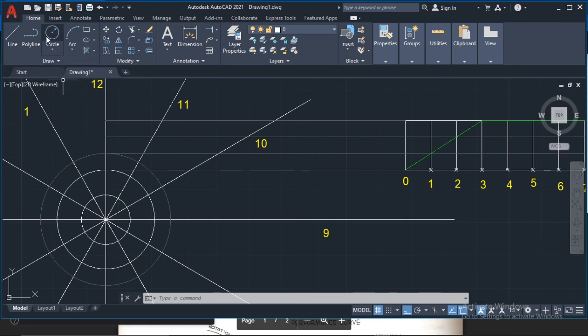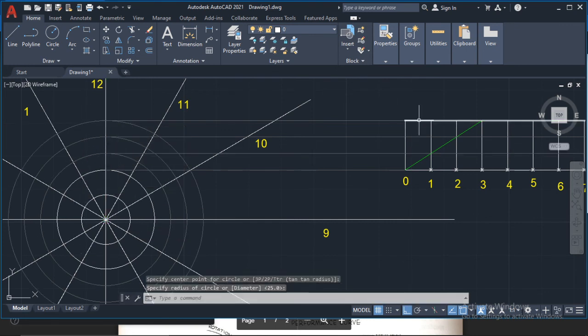So now I'll do the same thing again from here. I'll draw a circle to where the next horizontal line that comes across meets line 12, which is right here. And from this center, I'll draw that circle to where this circle meets this horizontal line right here. And we basically would have completed our cam. So now we just need to plot it.